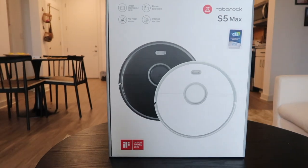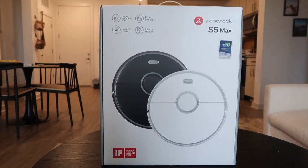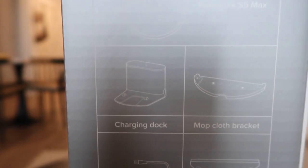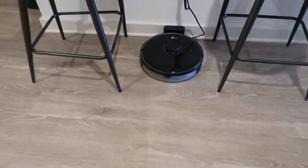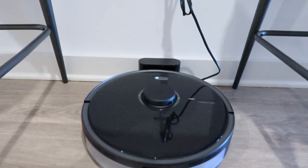This is the Roborock S5 Max robot cleaner, vacuum cleaner and mop. It has the vacuum cleaner, of course. It has a charging dock, a mop cloth bracket, power cable, mop cloth, product manual, and moisture proof mat. I'll show you how it looks put all together, and let's get straight into the video.